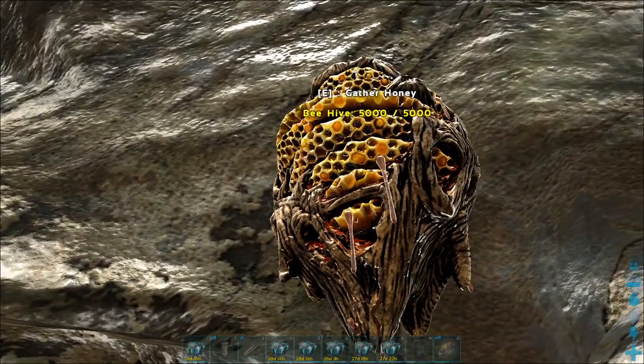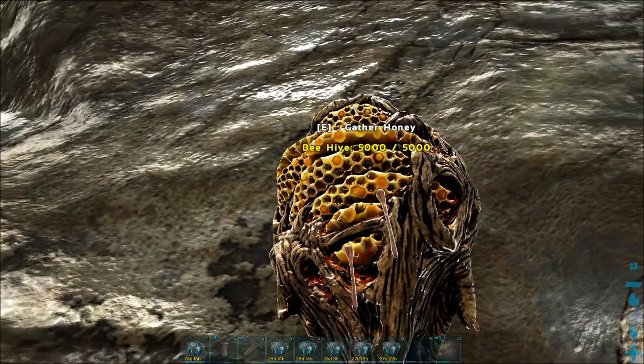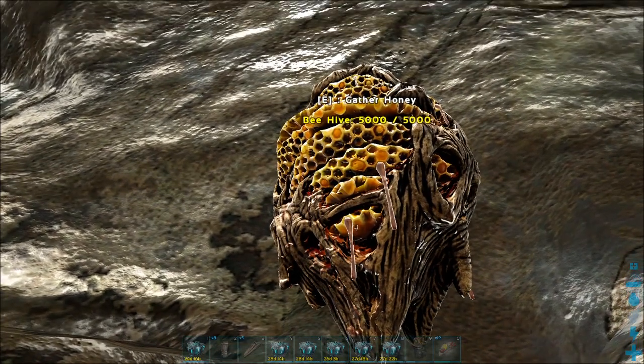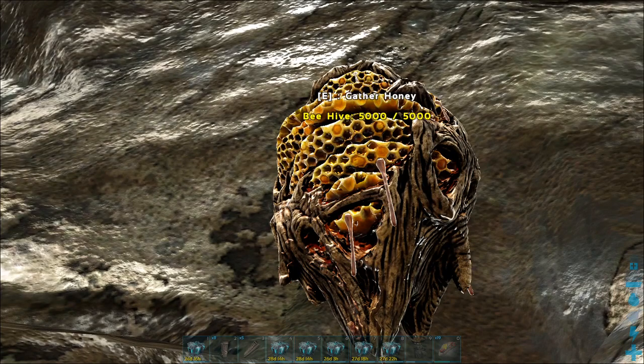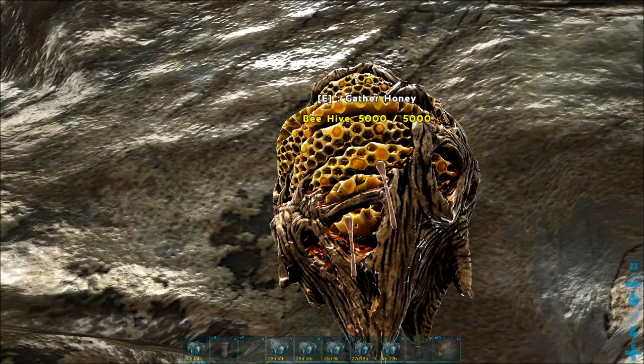If this is a live hive, once you gather your honey, little bees will come out. If you're on a tame and they attack you, it will dismount you. The only one that's safe from that is the bear. You can gather honey with the bear with the right click attack and it'll gather 15 honey. If you do it by hand, you'll only get 5. So if you need a lot more honey, you could use the bear.